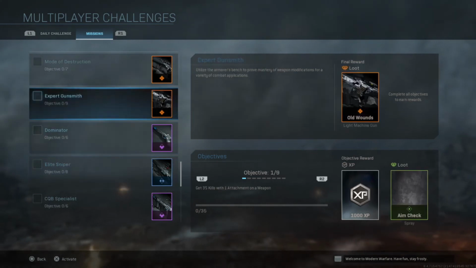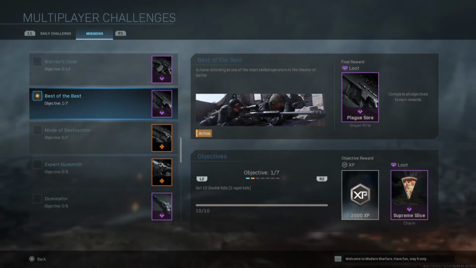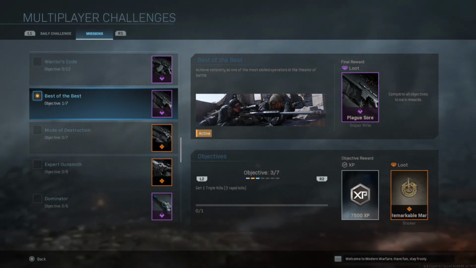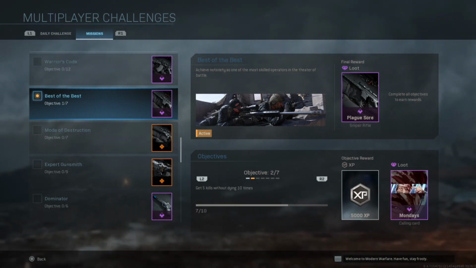So right now I'm doing this on the best of the best, just because it was basically just getting kills, and I feel pretty confident in that ability. So it's get 10 double kills, 5 kills without dying 10 times. I've already done it 7. 1 triple kill, but you have to do them in order, just so you know that. So it won't unlock until I do number 2.